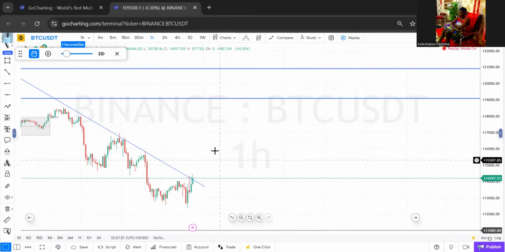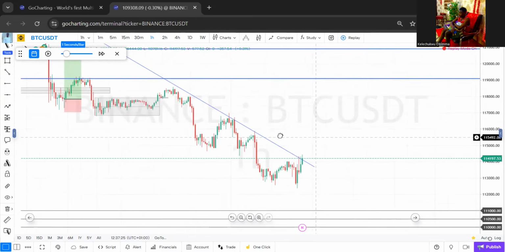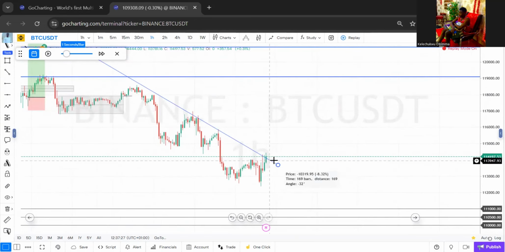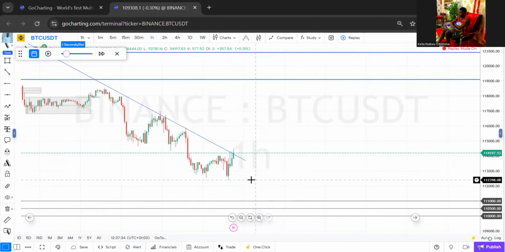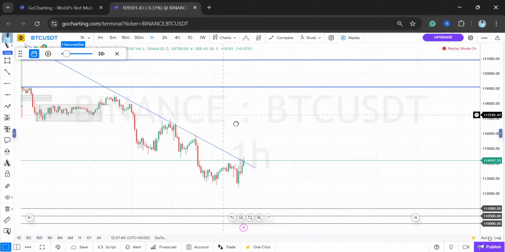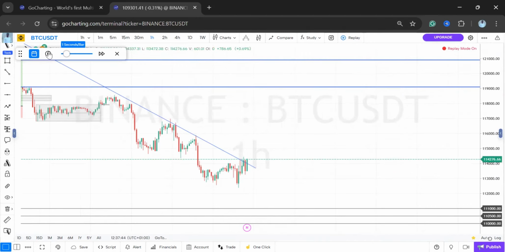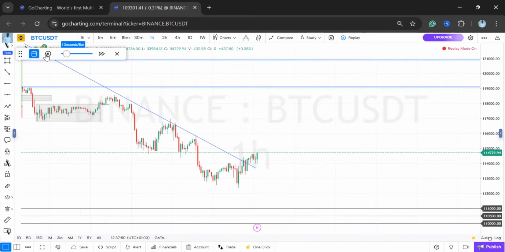According to what I was saying, I'm looking out for price to break off this particular trend. Once it breaks out, I'm looking for a clear push to the upside at least before it drops again. So I'll just play. Price has actually broken off the point, but let's see how it's going to play out.